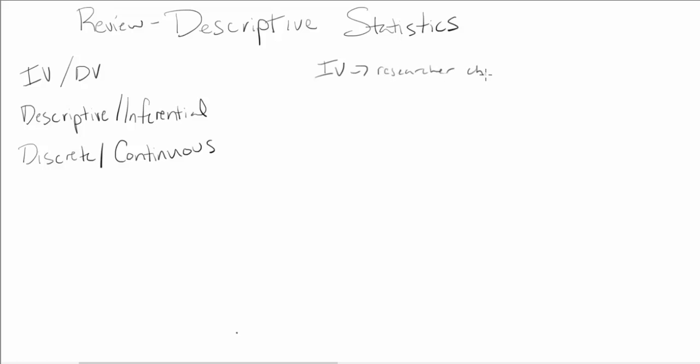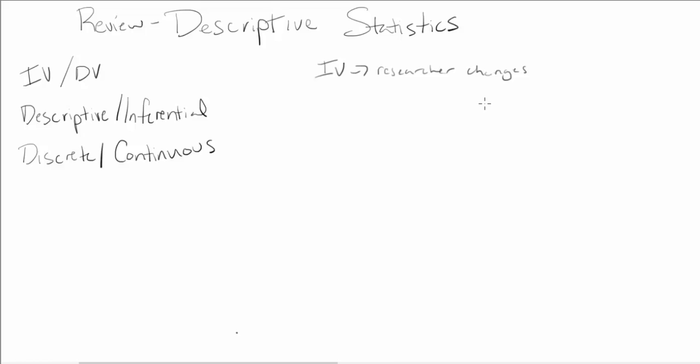So maybe I'm interested in the effects of stress on test taking. So I'm going to put some people into a situation where they are very, very stressed, and then other people will be put into a situation where there is very little stress. That's my independent variable, the amount of stress I'm exposing these participants to. My dependent variable would be how they do on the test. So say, for example, it's a math test. Do the stressed out people do better on the math test? Do they do worse on the math test than those people in the low stress group?